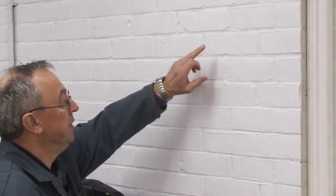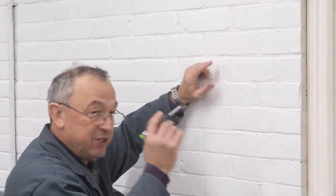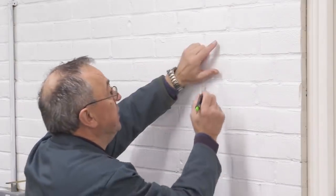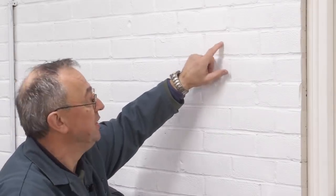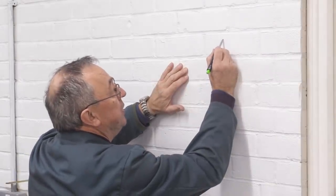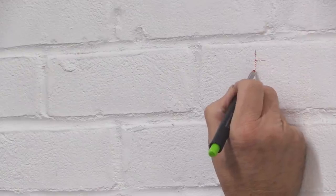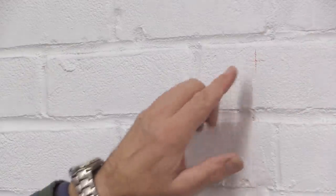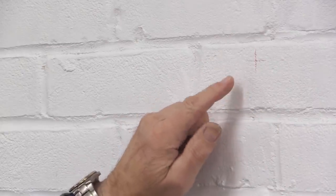Now, I've marked where my three holes have to be drilled, and the one that's here, I'm going to demonstrate a technique. So I put a little dot there through the fixing as I offered up the shelf unit. And if I now drill this as it is, I would lose the actual reference of where that dot is, because the drill could move a little bit, so it'd be inaccurate. So what I do is I turn it into a cross, like so. That's it. So now when I drill there, if the drill wanders a bit, I can see the crosshairs of where the centre should be.